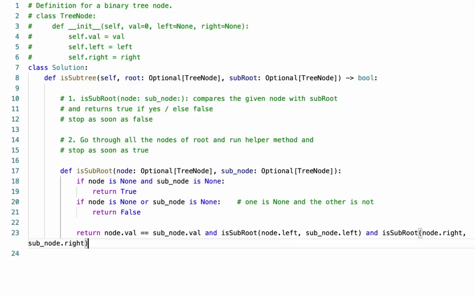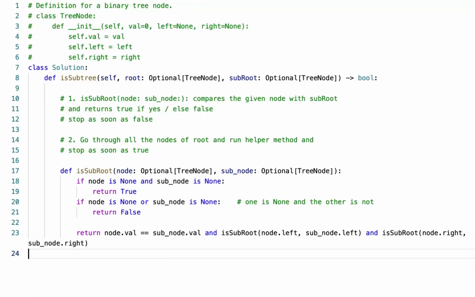So if we apply it here, let's say I've given this node and this node. So this is not empty. This is not a none. So we end up here, 4 is equal to 4, and we get this node, and 1 is equal to 1, 2 is equal to 2, and then this left is none, and this left is none. So it is none, and the other one is none, so it's okay. It returns true. And so, yeah, we end up with true for this one.